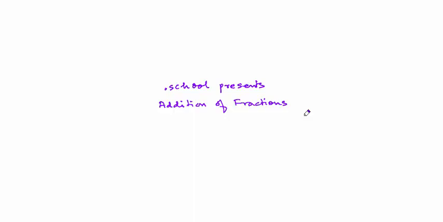Dart skill presents addition of fractions. When two or more fractions are on the same denominator, let's say 5, and if you want to add them, you simply add the numerators and keep the same denominator on the answer. So the answer is going to be something over 5, and if required, you could simplify the final answer. So if we have 1/5 plus 2/5, on the answer we do 1 plus 2, and that is equal to 3/5.